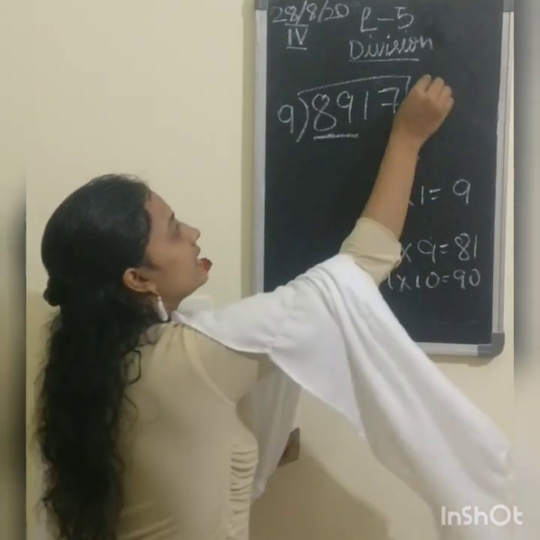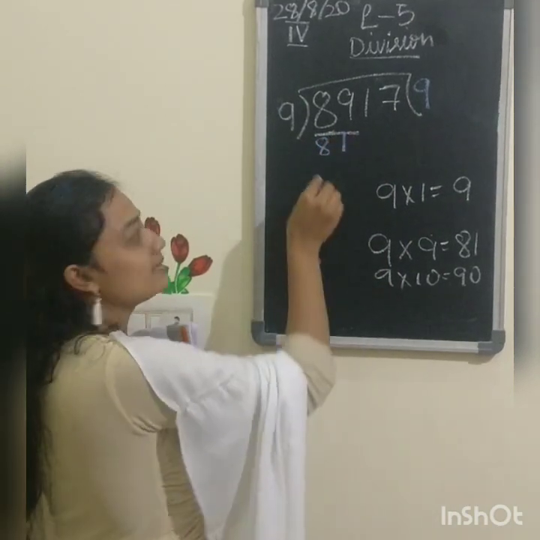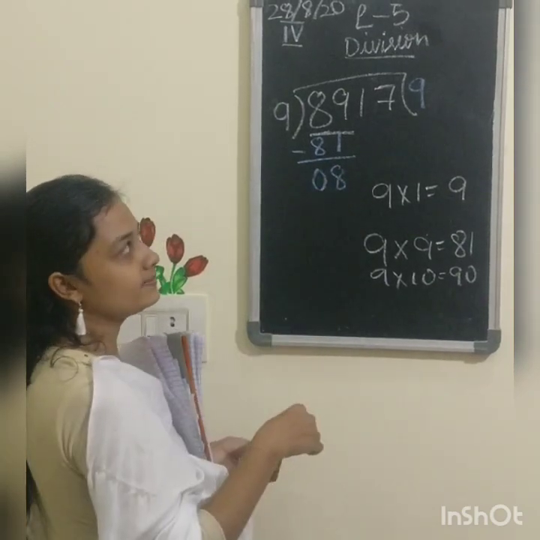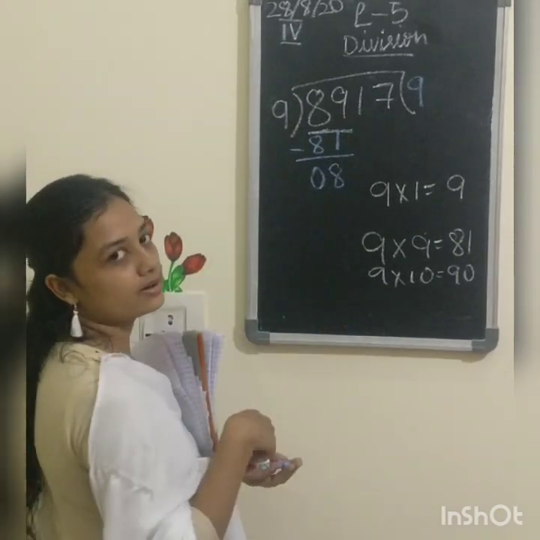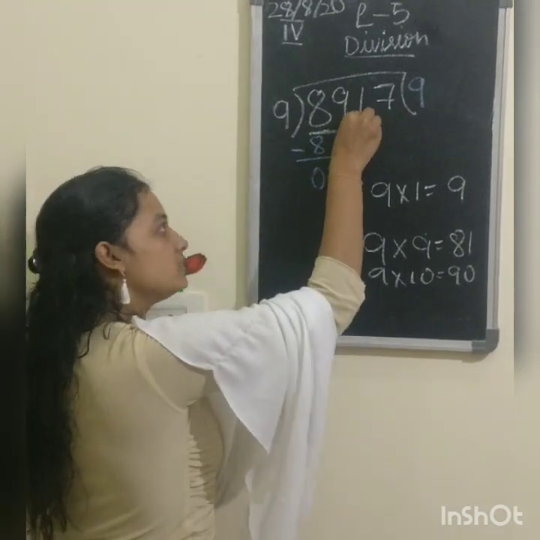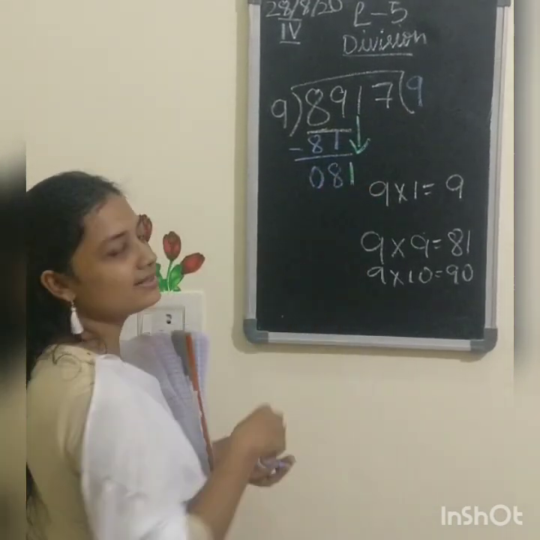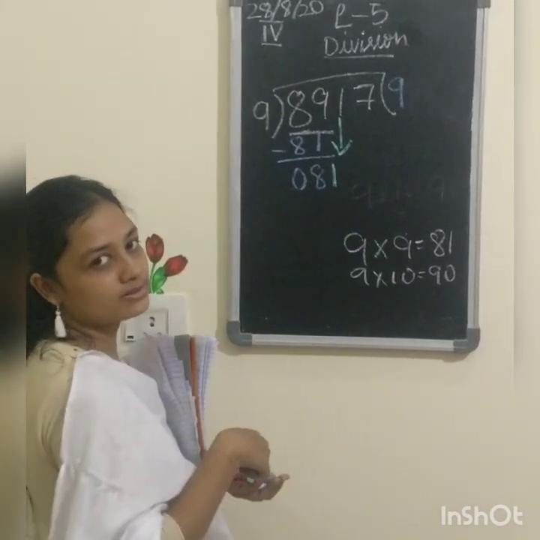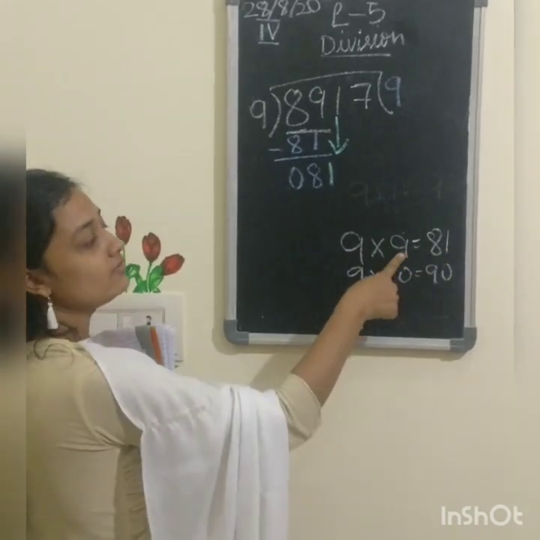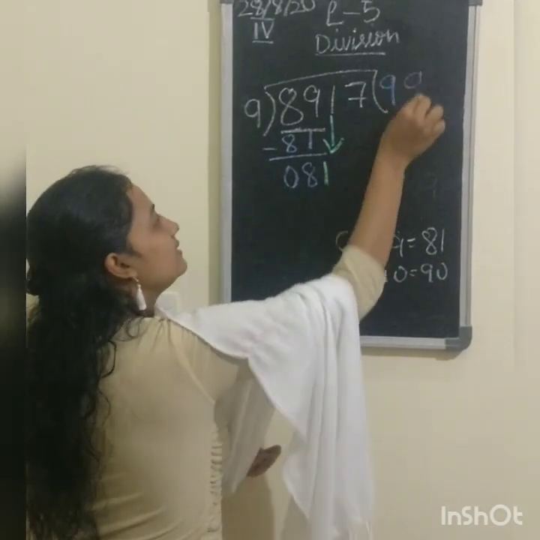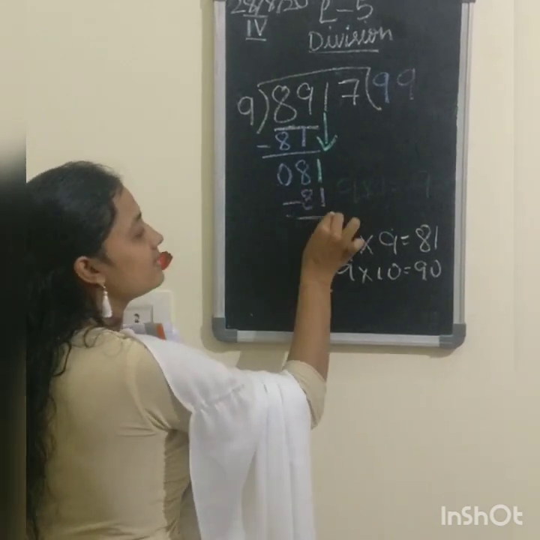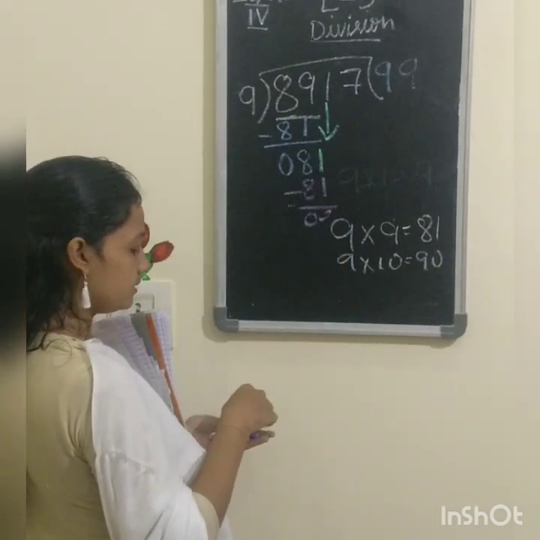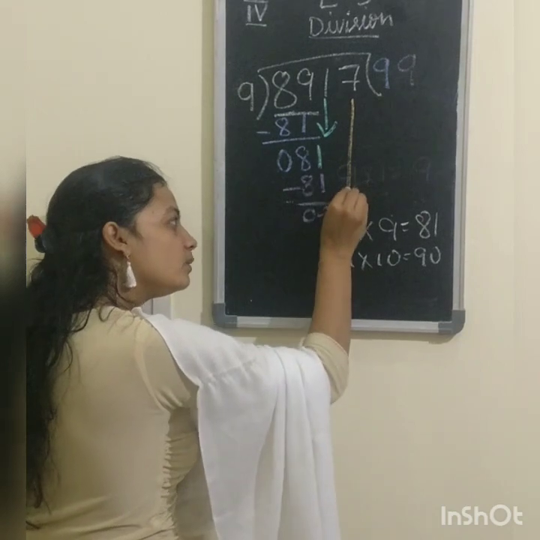So I write 9 9s are 81. And I'm going to subtract. What is the answer I get when I subtract? I get 8. Now I have still two numbers here. What should I do that? I should bring down the next number and write it here in the remainder. Now again I have to divide 81 in 9 tables. So I exactly get 81 for 9 times. So I write 9 and 81 and subtract them again. I get 0. Now I have one more number remaining here, that I bring it again down to this remainder.